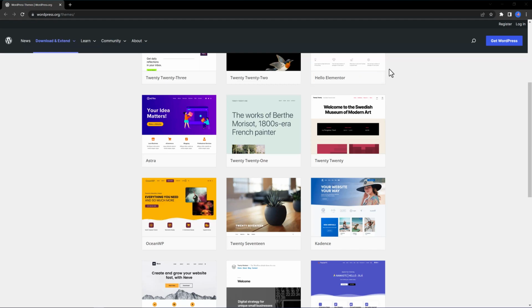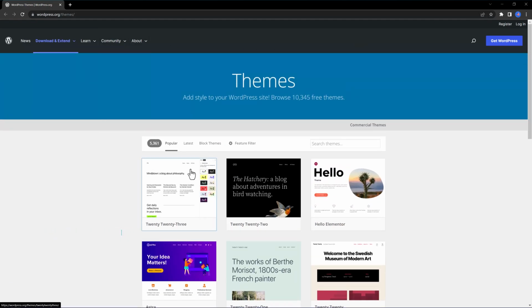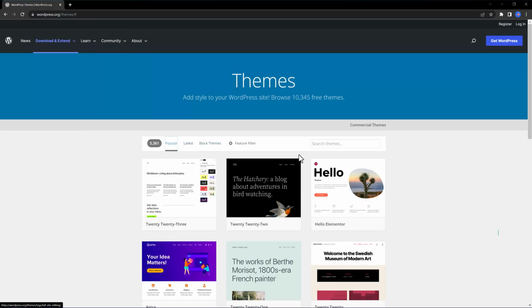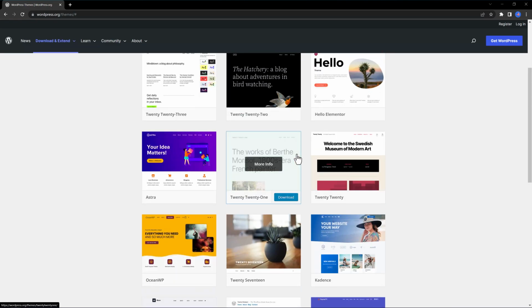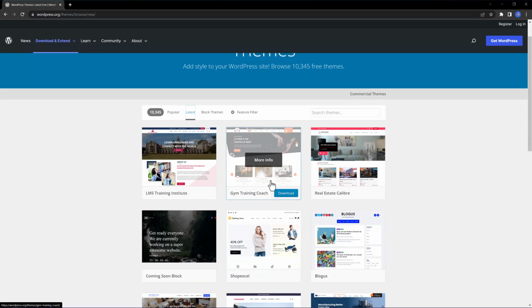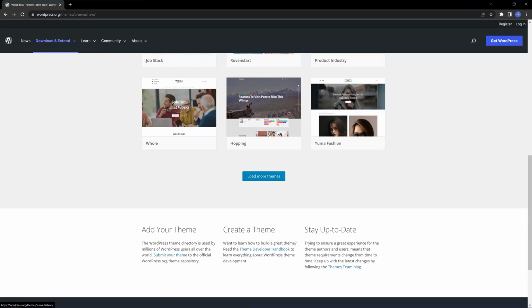A theme controls the overall design and layout of your site. There are thousands of themes out there for WordPress users to choose from. Most of these themes make your WordPress website look stunning. However, what are your criteria when choosing a WordPress theme in order to select the perfect theme for you? Following these guidelines will help you streamline your choices, making it easier to find your best WordPress theme solution.